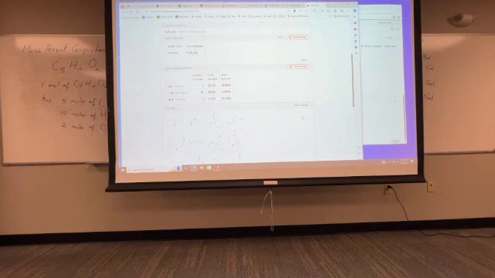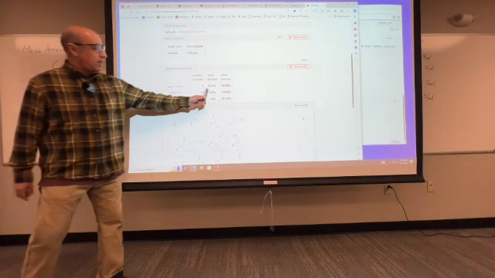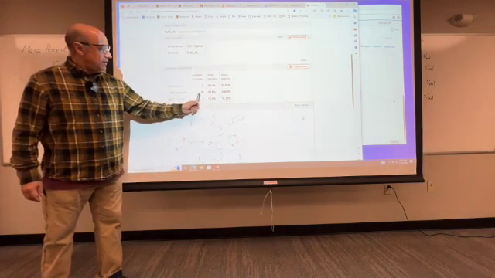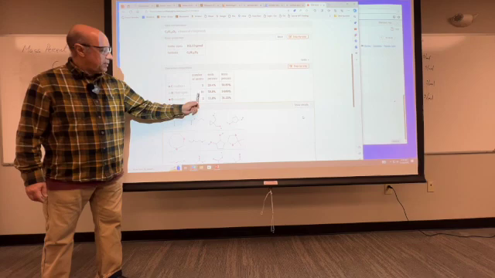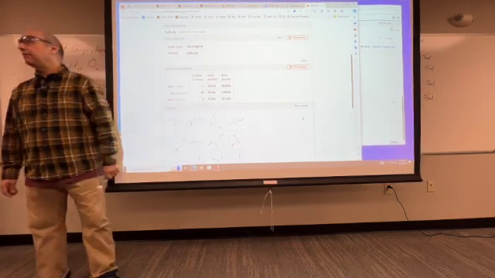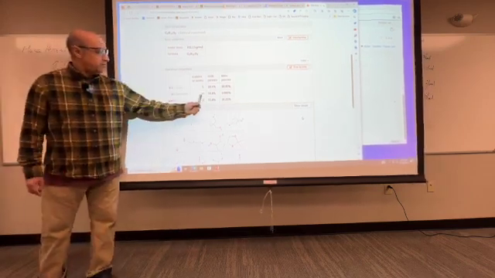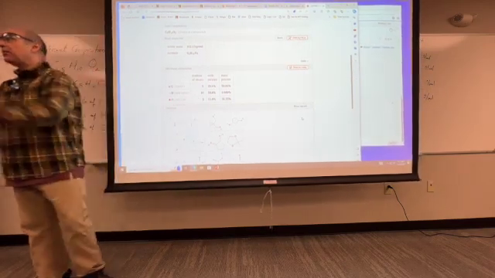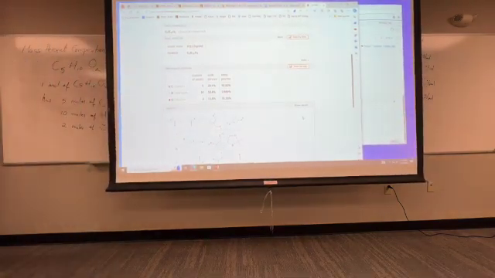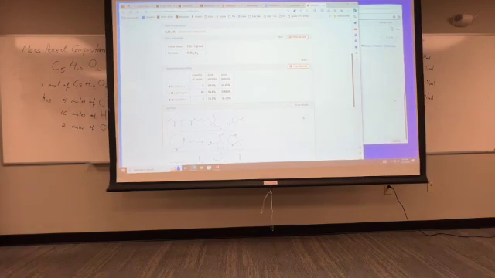I mean, mole percent is a heck of a lot easier. Where this came from, it came from 5 plus 10 plus 2 is 17. 5 divided by 17 gives you that. 10 divided by 17 gives you that. 2 divided by 17 gives you that. But that's not what we're doing. We're doing only mass percent.